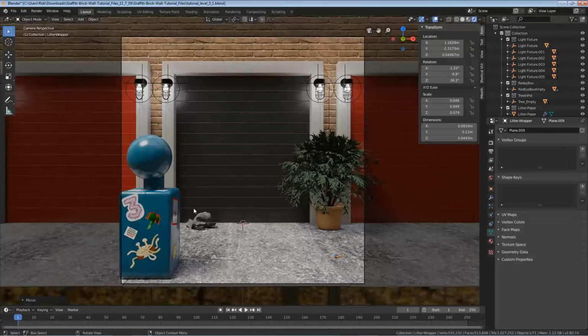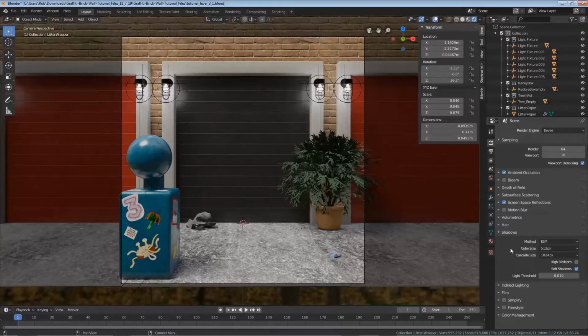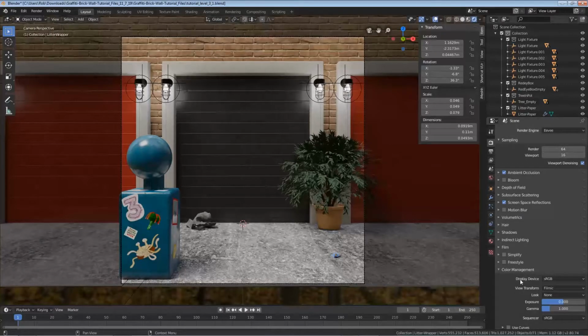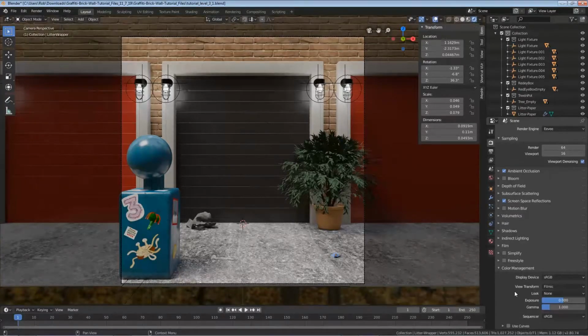I'm going to hit 0 to go back to my camera view, Alt A. And yeah, I think that's a little bit better. It's just helping, having those sitting better. We're getting better shadows underneath each of those objects. Let's see, while we're at it, let's click on this camera. If I close up the shadows, if I open up this color management, you can actually do some little changes here. So I'm going to change the look to, let's try medium high contrast.